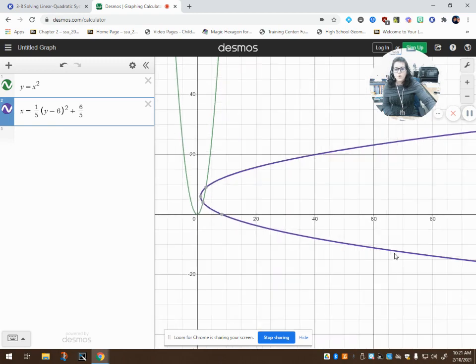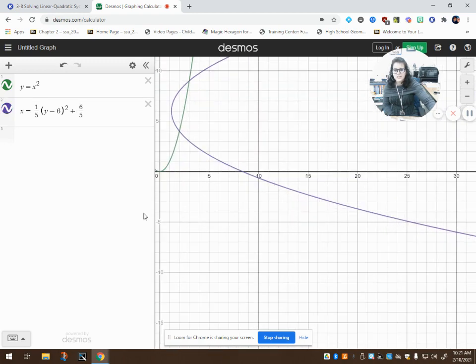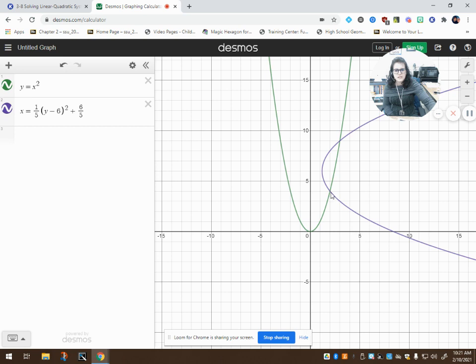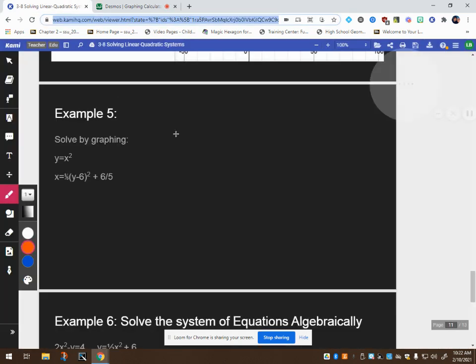So we're looking for the points where the two graphs intersect. I'm just kind of moving this around and zooming in a little. And I can see they intersect here at 2, 4, and they intersect here again at 3, 9. If I was to do a table of values, I would have come up with the same thing. We know the parent function has the points 0, 0, 1, 1, 2, 4, 3, 9, 4, 16, 5, 25. We could keep on going. So when I made the table of values for this, I would quickly see a 2, 4, and a 3, 9. So they intersect at these points, 2, 4, and 3, 9.